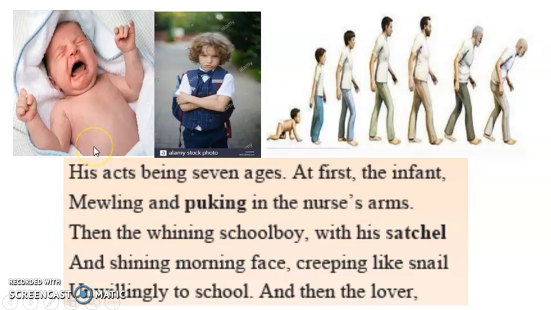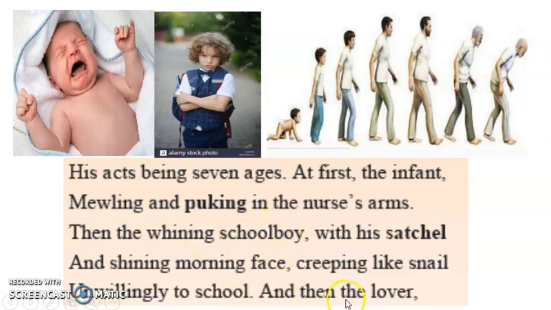Mewling is crying, faint cry, and puking is vomiting. I hope you're learning the meanings. We did that yesterday. Then the whining schoolboy, that's the second stage, and he's with his satchel and shining morning face, and he's creeping like snail. What does that mean? Is he willing to go to school? No. That's the second stage.